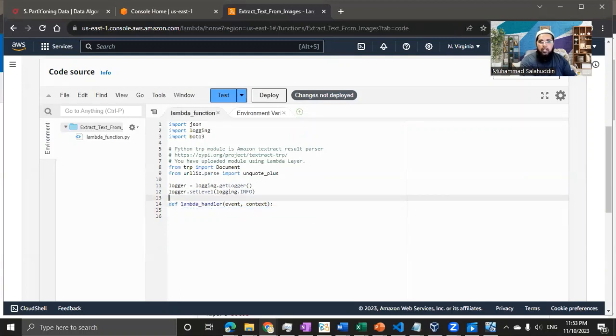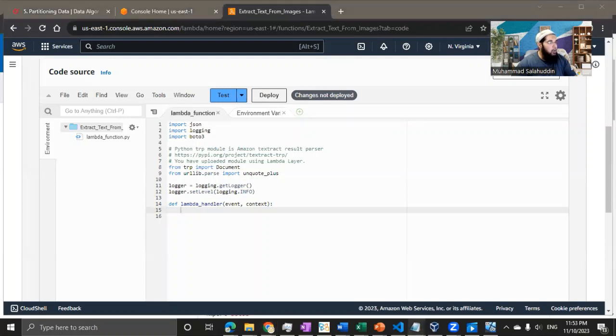So we obviously have the Lambda handler, which is the starting point of calling the Lambda function. And the very first thing I'm going to do, guess what? I'm going to enter the logger.information. Also, let me copy that and then I will show you.